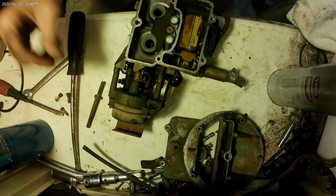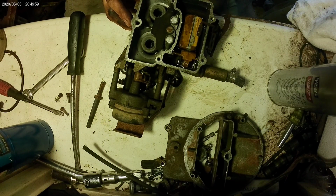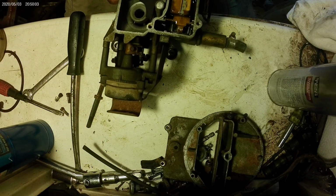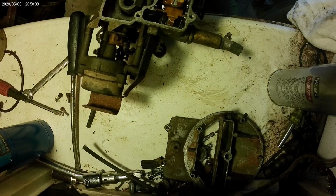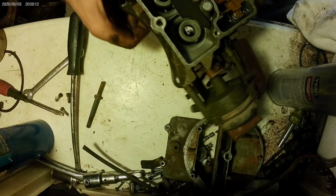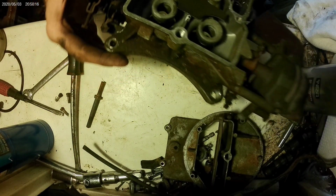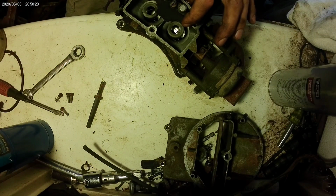Float floats. Accelerator pump squirts. Can you see that? Probably not.